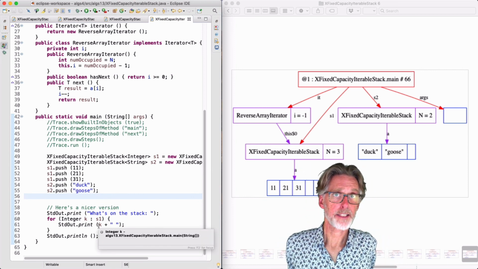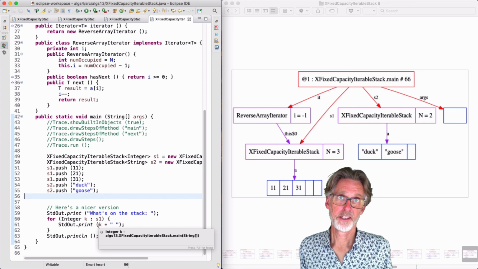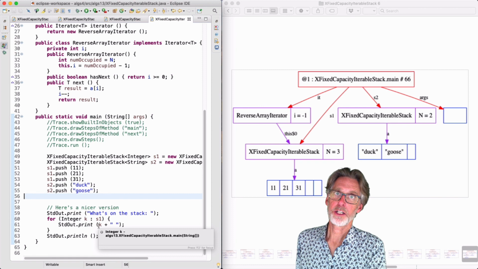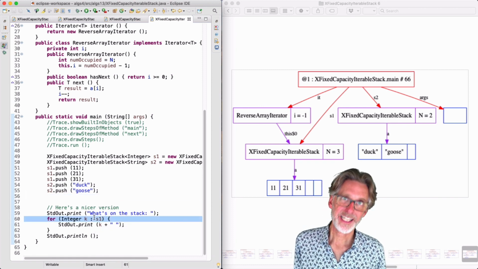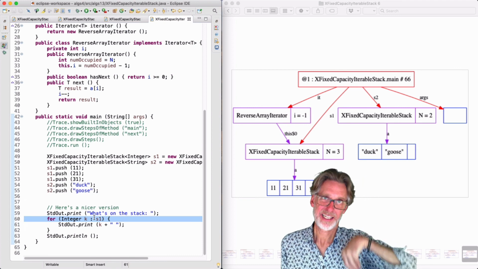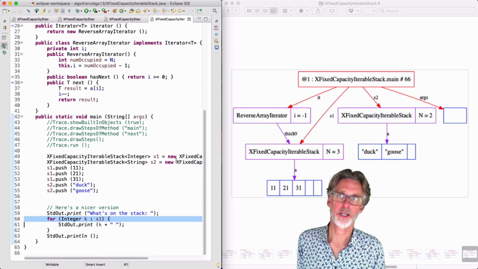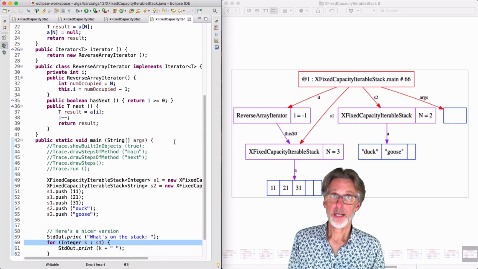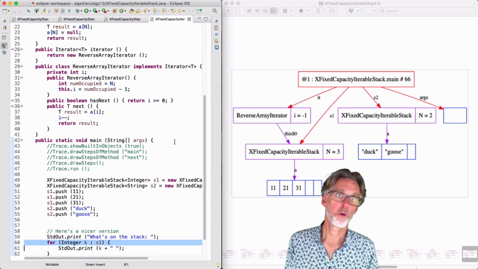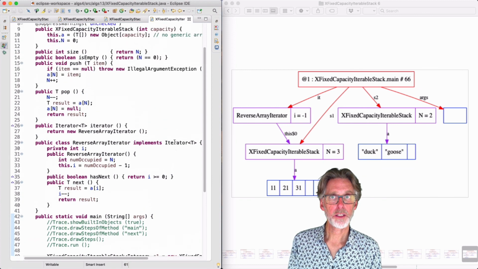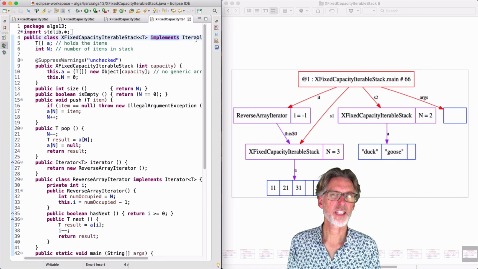Programmers like nice syntax, but somebody's got to do the work of implementing the grunge under the hood for them. I know in your intro class, you could use nice syntax like this. In this class, you're learning how to implement that grunge under the hood that's required for the pretty syntax to work out. Iterators are fairly complex, and I won't ask you to code them on exams or things like that. But I want you to be able to read the interface here and understand what it's doing.